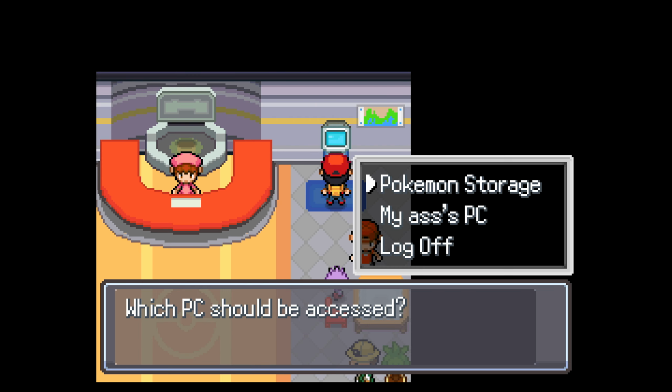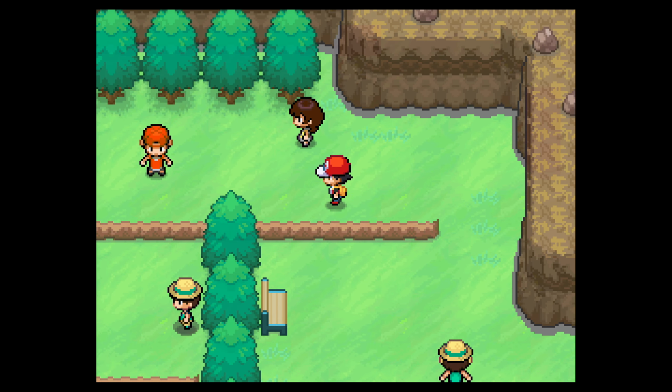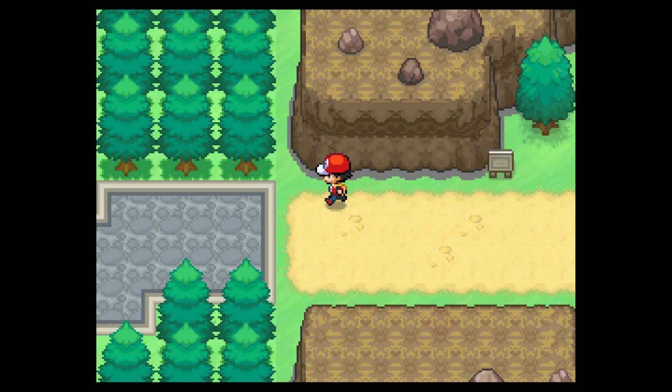Now, just to find a good candidate for an Alakazam. Alakazam is my boy, you know? We can easily train him later. We don't need him right now. Also, I'm not gonna go through Mount Moon again. Also, got a hotel real quick as well.